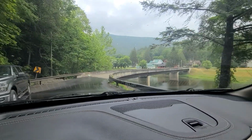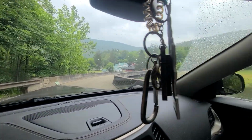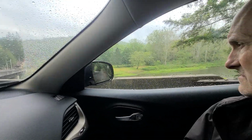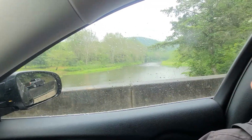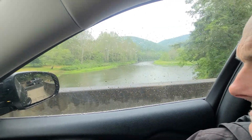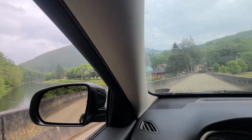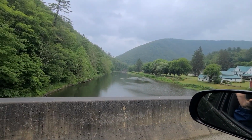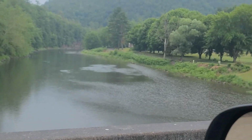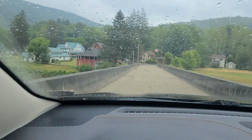So here we are. We're going into Petticoat Junction. One lane bridge. Can't see that good because Daddy's window's up. Oh wow, honey, we've got to cross this bridge. Let me know if there's anybody behind us. I'm going to take a video of this. Okay. People fishing off the creek. We're heading to Petticoat Junction.